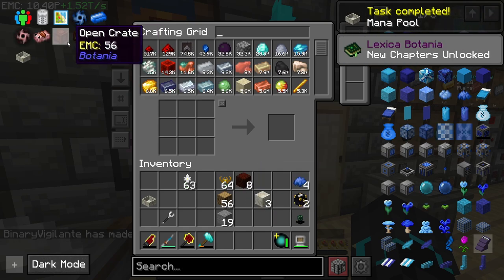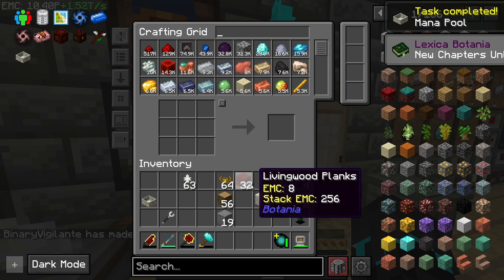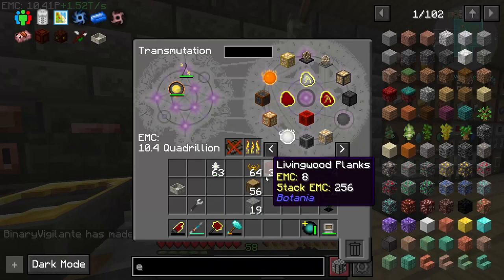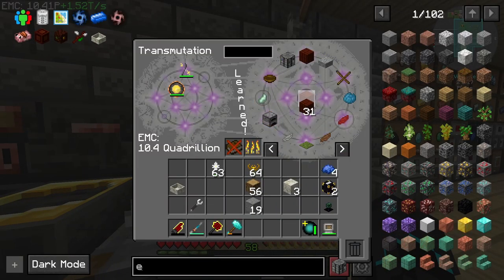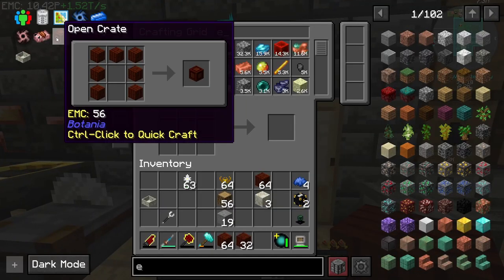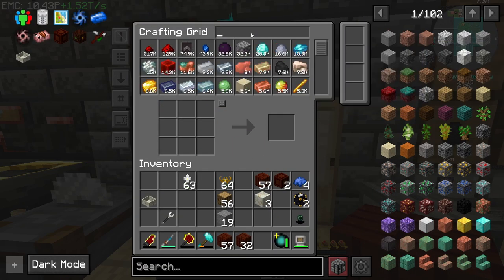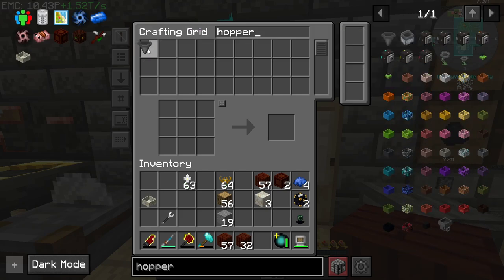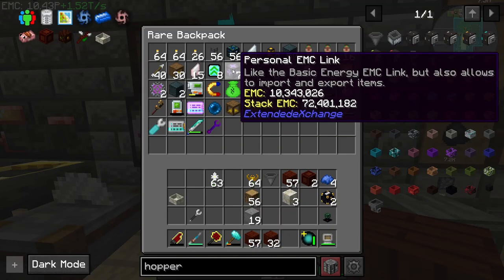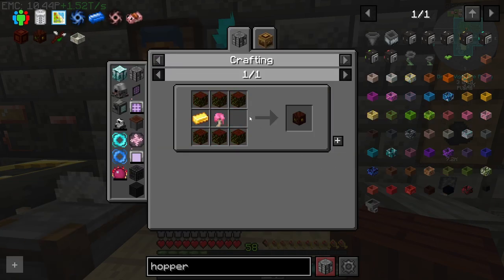And then we can make the open crate right after we've done this. And this is EMCable, by the way. The living rock is not EMCable. This, however, is. So we can go ahead and get a bunch. Then we can make the open crate. I think I'm gonna need two. I'm also actually going to be needing a hopper. And I do believe I have personal links as well. And then I'm also going to be needing a mana spreader.